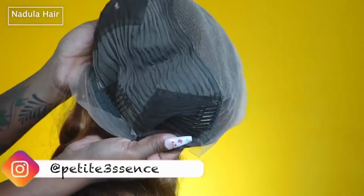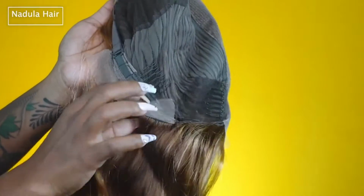The inside of the cap has three combs and it's a standard cap construction. It also has an adjustable strap in the back. So let's go ahead and jump into it.